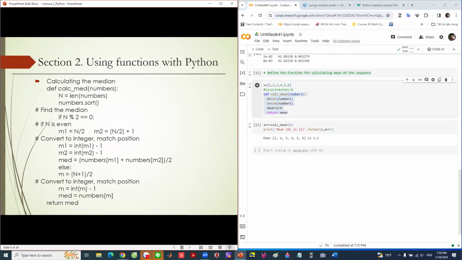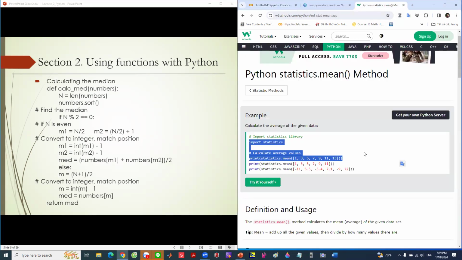median. Python also supports a function to calculate the median of the dataset. But you can understand this using some basic functions like this. For the median, we use length and sort, by decreasing or increasing. You have to sort it and use the integer function here, and we have to get the number at the position.